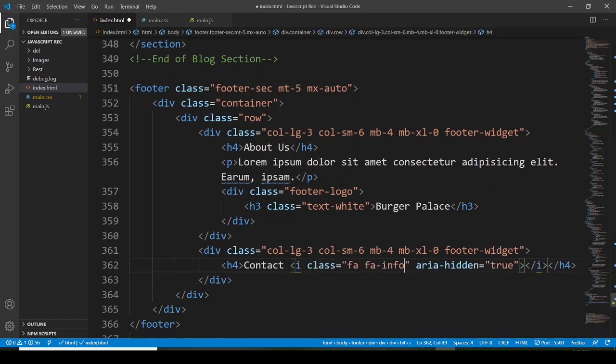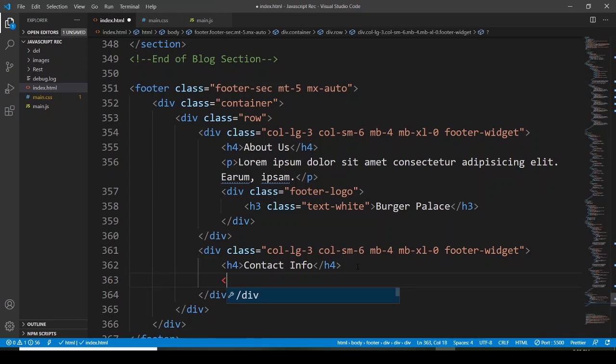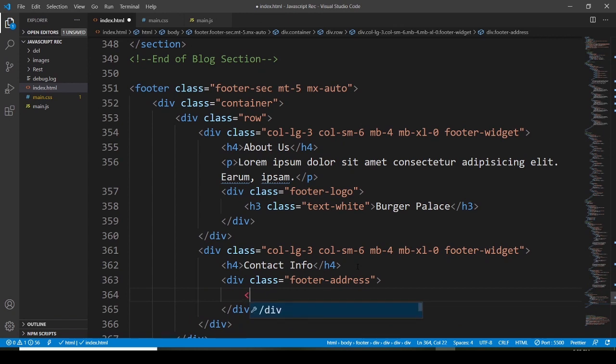Now let's go with another division and assign it a class. This class is going to be footer address, and let's have a p element, and within this p element we should have an address.